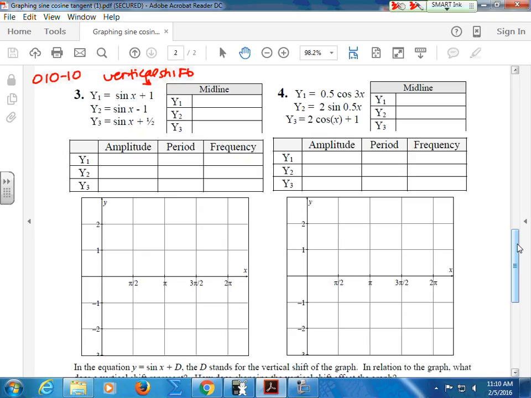Okay, just make a little unit circle. Follow those y values. And now my midline is going to change. My midline has to change now because that's the guy we're shifting. So for the first one, what's my amplitude? Well, what's my amplitude on all of these? 1. What's my period on all of these? They didn't change this, luckily. They only changed the vertical shift at the same time.